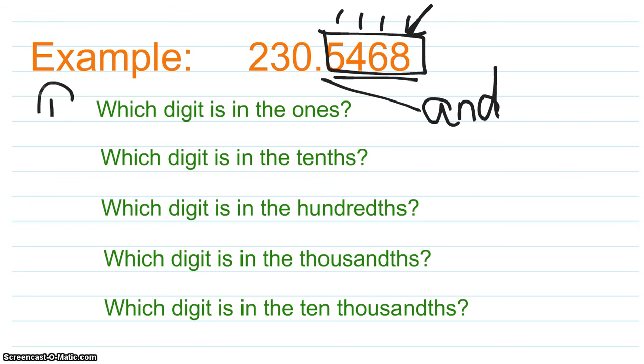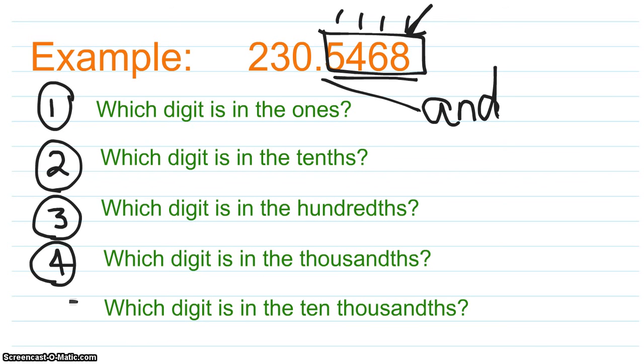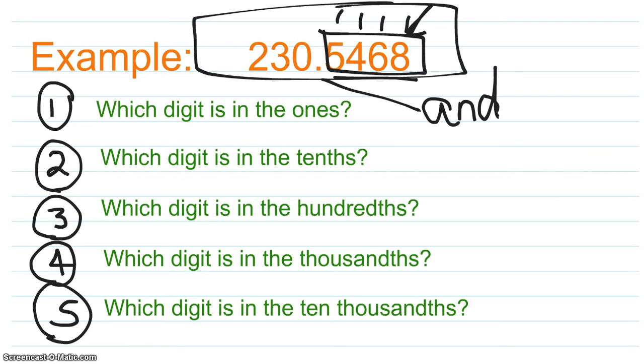And all you have to do as the example part of your notes is you can either write the number and label the places, or you can number them 1, 2, 3, 4, 5 and put the answer to each of these questions along with the number that you're basing your answers on. If you need to go back, remember you can rewind, you can pause at any time to make sure you understand this, and be ready to assess it first thing tomorrow, and then we'll plan our day's activities.